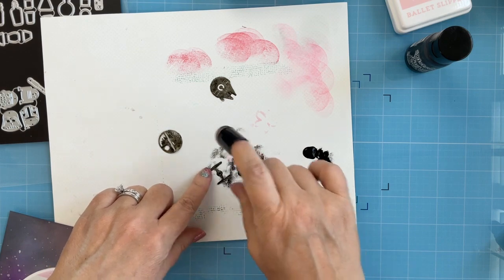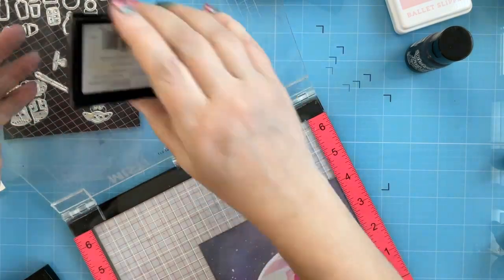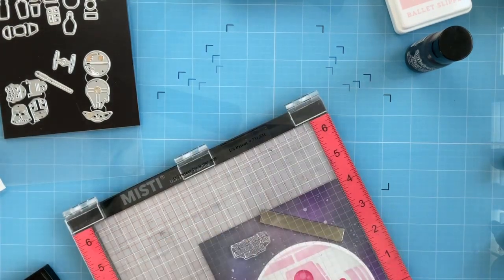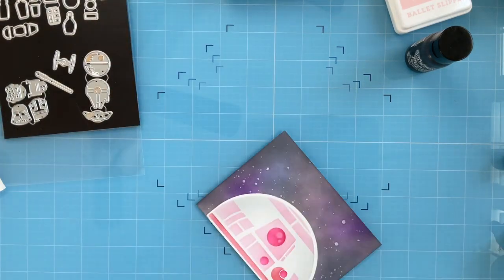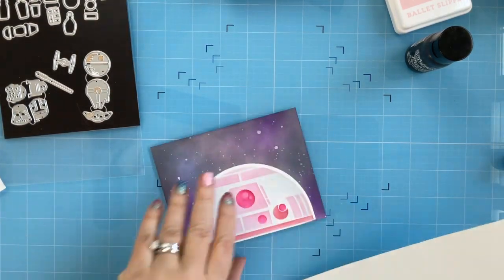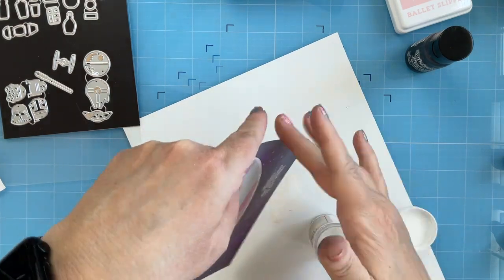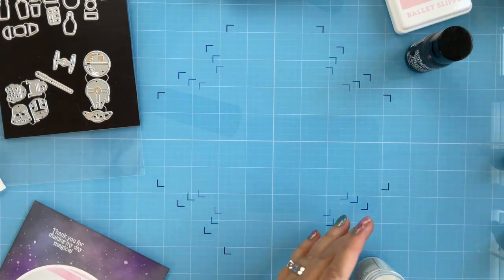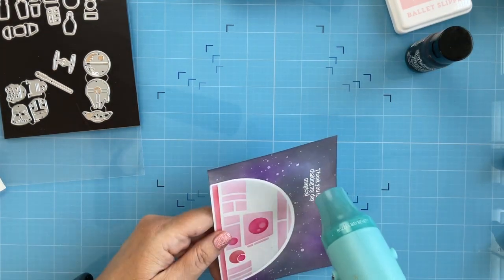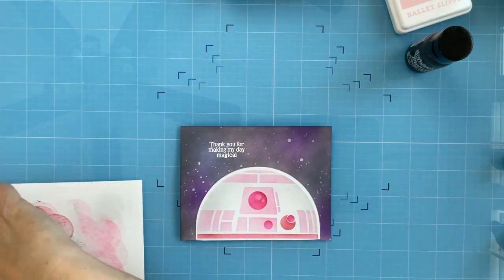I'm stamping the sentiment from the Magic Speak stamp set with some VersaMark ink. This is the clear sticky ink. And then I'll heat emboss that with a white embossing powder. That's really going to stand out against this darker background. And this one says, "Thank you for making my day magical." It's going to be perfect. I love it. So here's the images now that we cut and we added some black paint to.